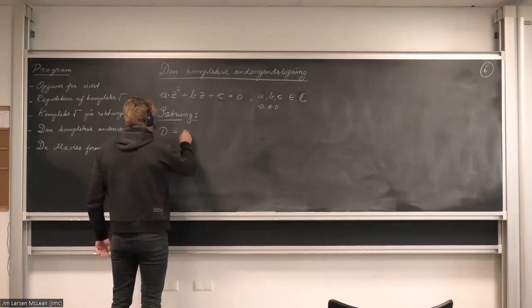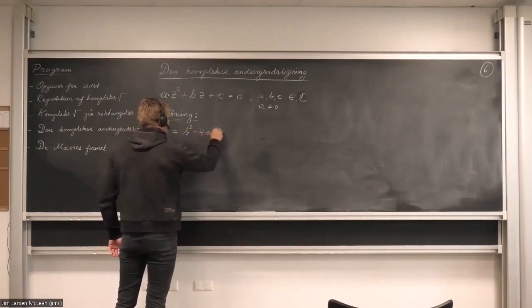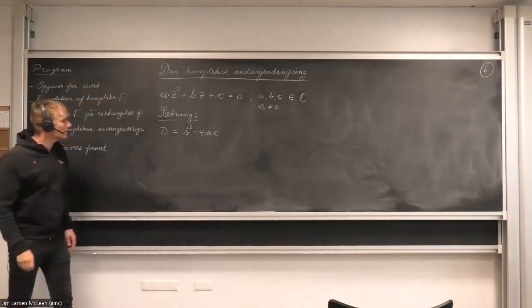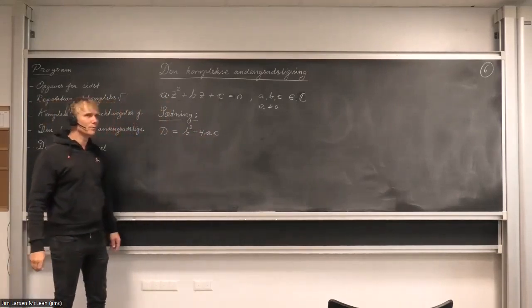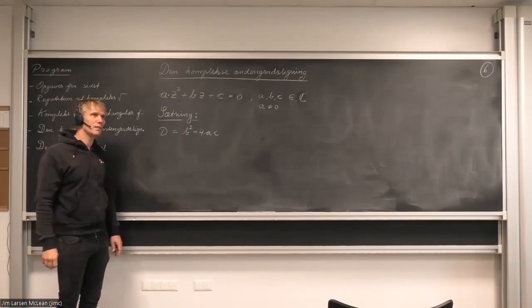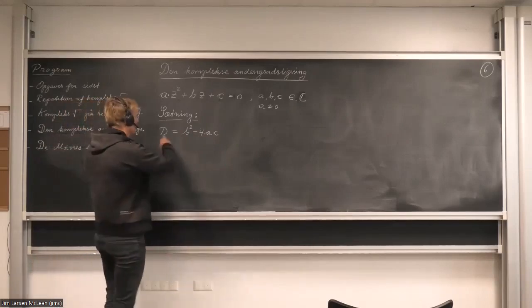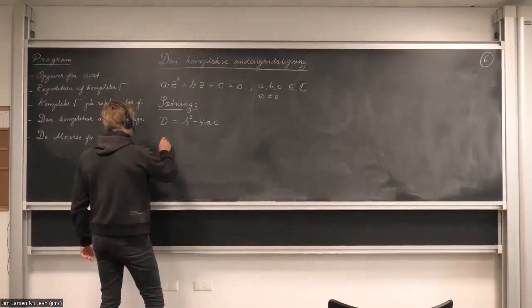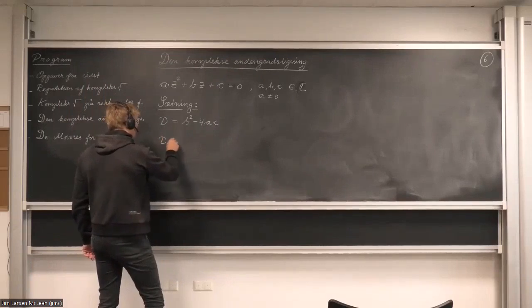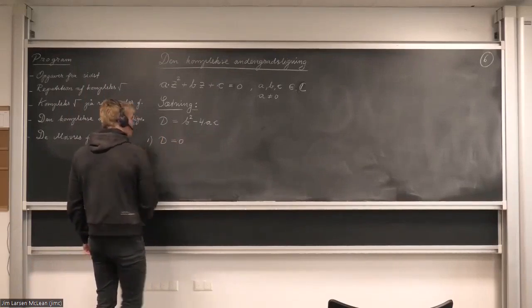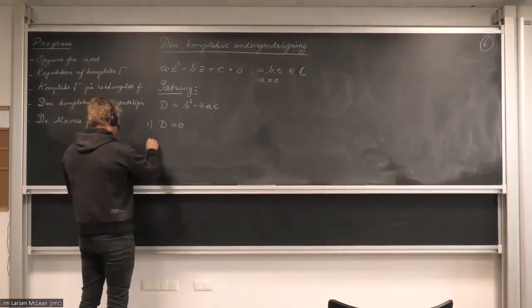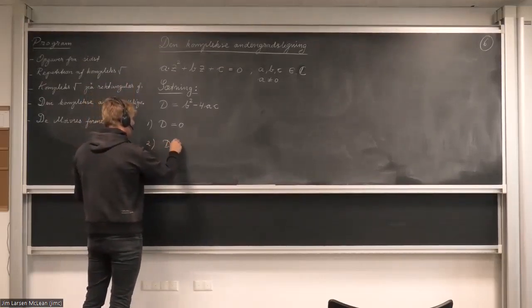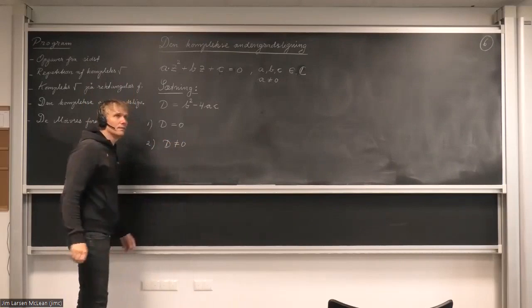And you calculate d by saying b squared minus 4ac. That's something that once you've done it a few times, you learn it, even if you know it from B-level mathematics. The discriminant is b squared minus 4ac. So you start by figuring that out, and then you've got two possibilities. Either d is equal to 0. That's one option. And the other option is that d is different from 0 and becomes a regular complex number.